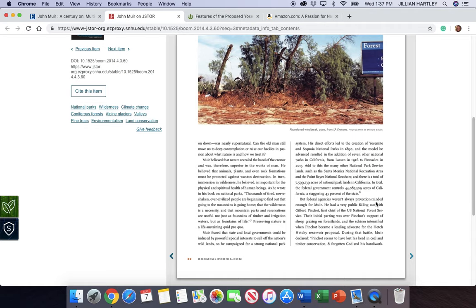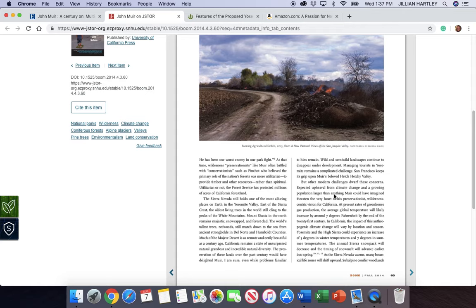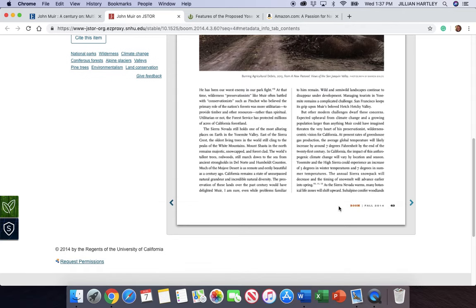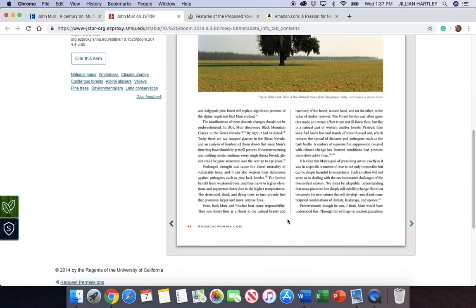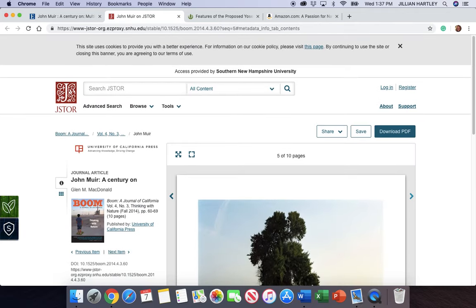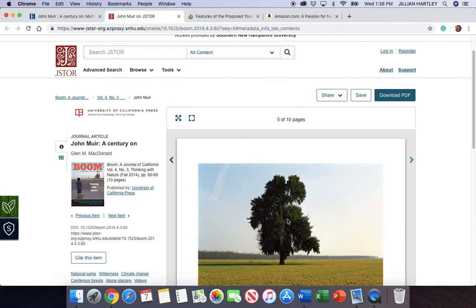But the idea is when you're dealing with the scholarly sources, you want something that has been written by somebody who is an expert in the field. So depending on what you decide to research, you should be able to find enough in the Shapiro Library to get the 3 or 4 scholarly sources you'll need. The Shapiro Library also has access to some primary sources. If you're ever in doubt, you don't know if something actually is a primary source or a secondary source, please feel free to email me.